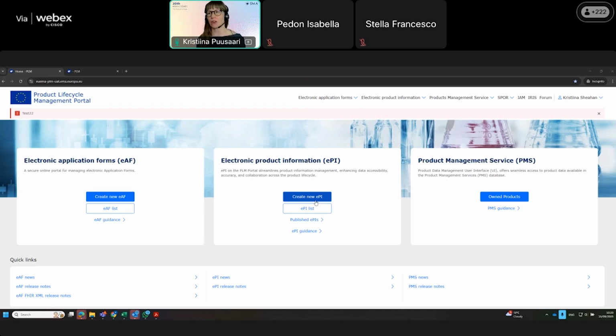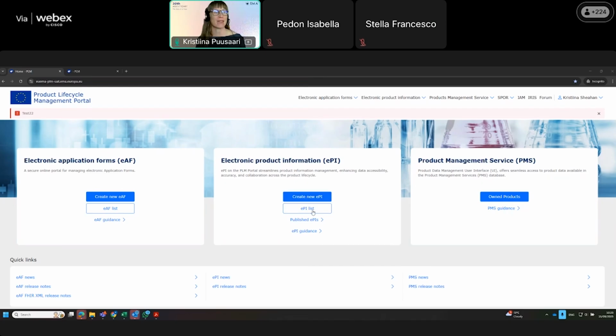We always encourage everybody to go straight to the production system, because that's where you will have the best quality product data and all the latest products available. So there's absolutely no need to use the UAT environment for any testing purposes if you are an applicant or marketing authorization holder. You can directly use our production environment.